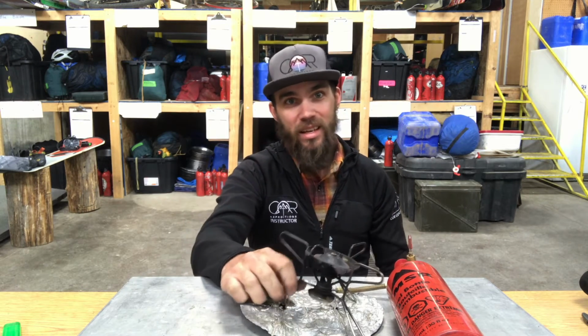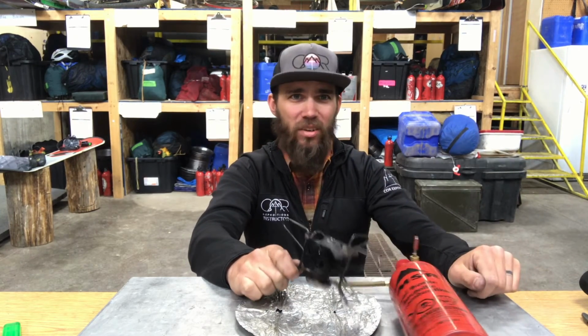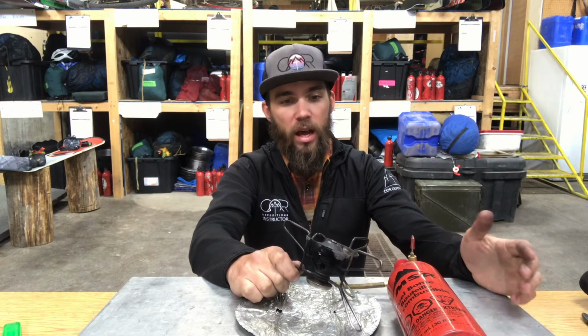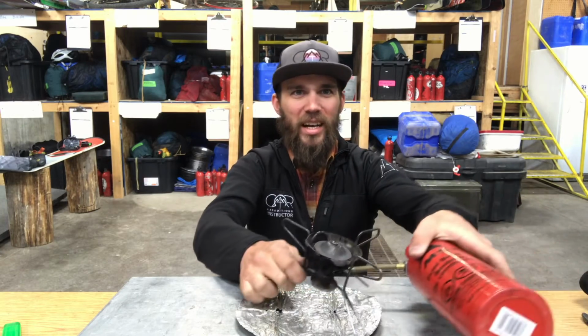Don't hit the stove, don't hit the fuel cup, the primer cup, against a rock or anything, because you might damage your stove. You can hit the legs as you're shaking against a solid surface to try to give it a little more oomph, but don't break your stove while you're doing this. Sometimes it can take a lot of shakes to get that carbon out of there. If that's not working, what we can do is take the jet out. So let's do that.